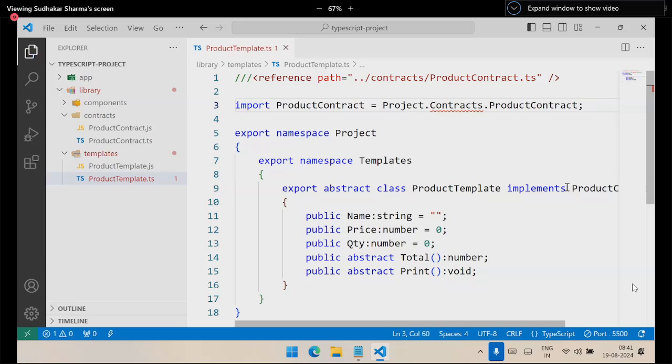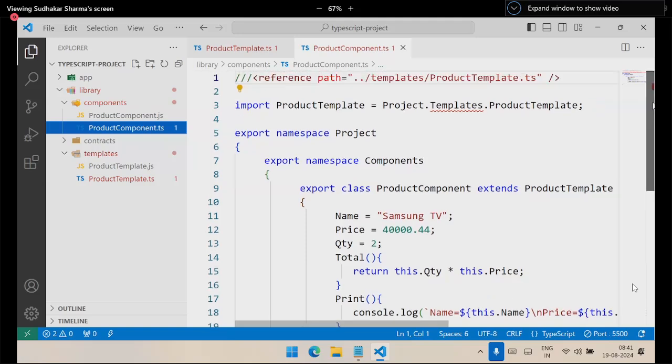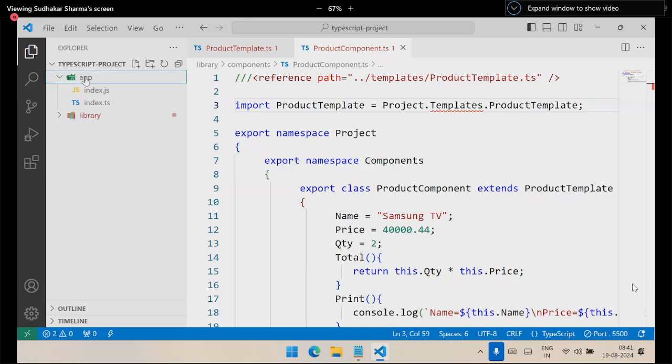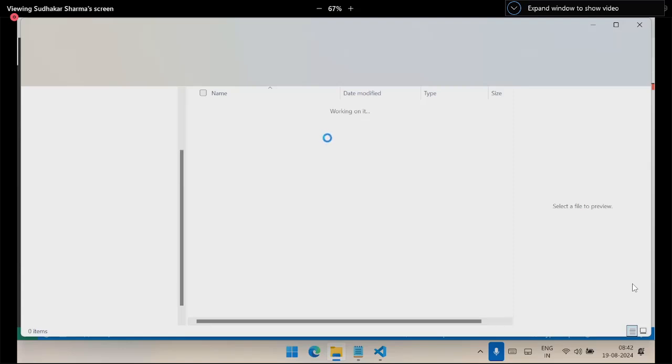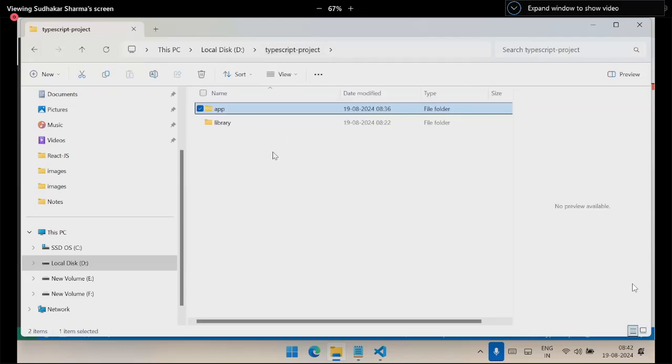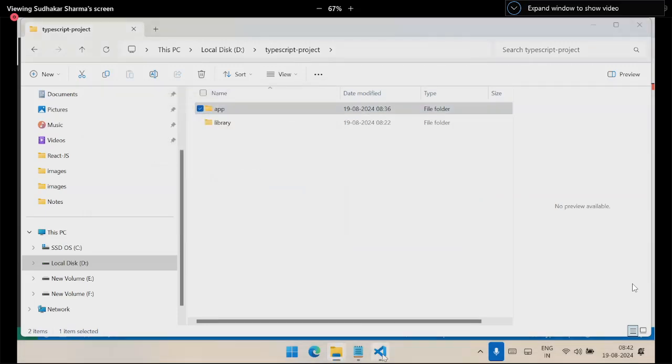Product contract, components, template. The reference is also correct. Actually, it is already in use.